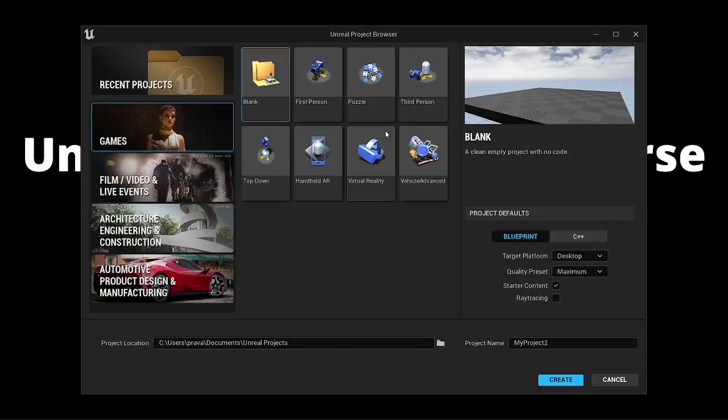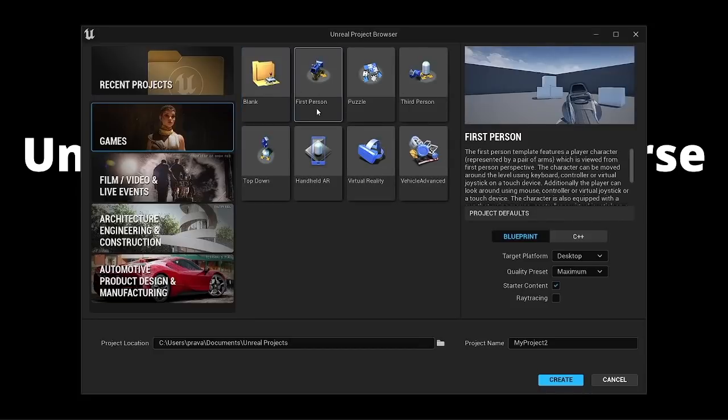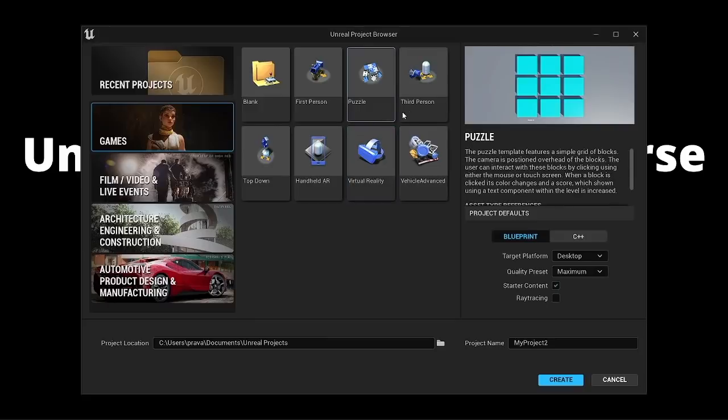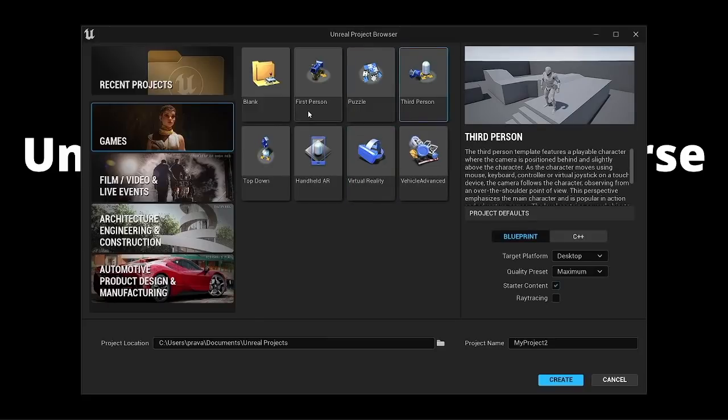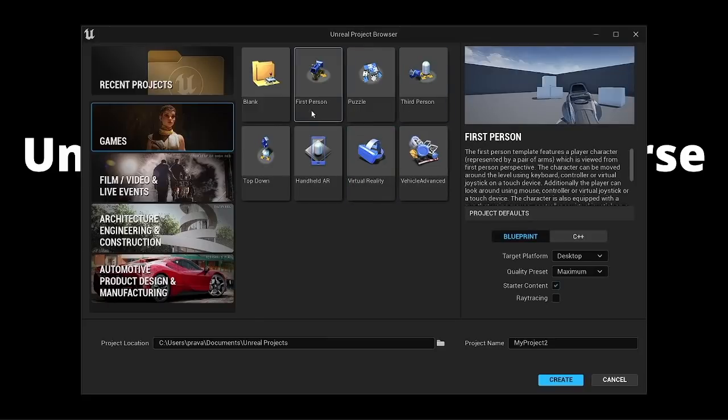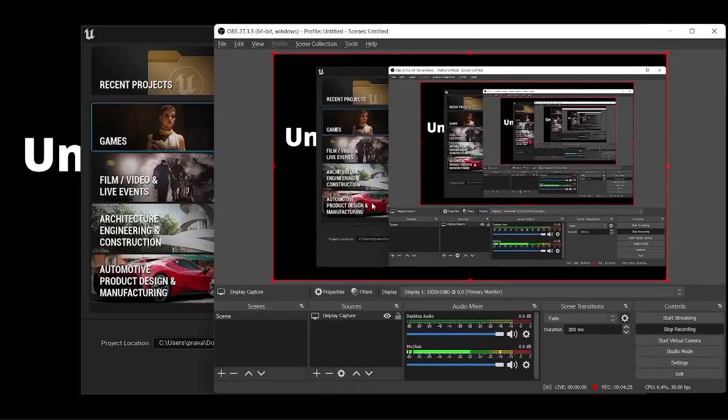And we have a lot of these templates over here. So if you want to create a really quick prototype, the best part about Unreal Engine is that you can create prototypes really, really easily. If I want to create a first-person prototype, instead of creating the movement, the projectile movement, everything from scratch, I can just use the template over here, and it will create it automatically for me. So I have my shooting part, my keyboard, my joystick, all of them built in, so I don't have to create it from scratch.